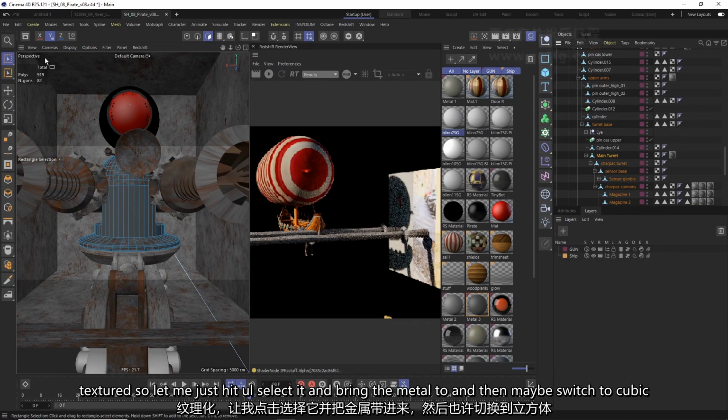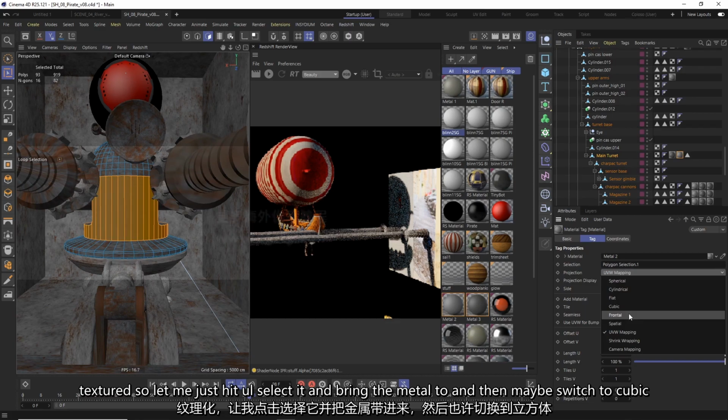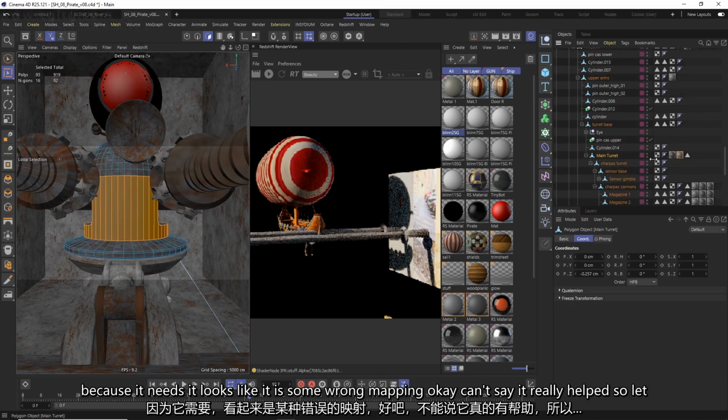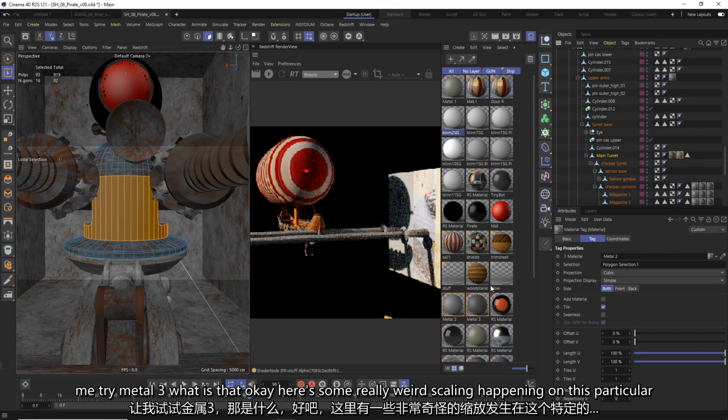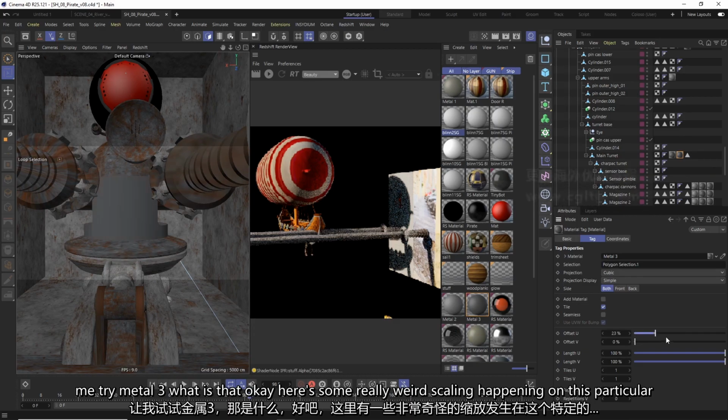So let me just hit UL, select it, and bring the metal to it, and then maybe switch to cubic because it looks like it has some wrong mapping. Okay, can't say it really helped. So let me try metal 3. What is that?